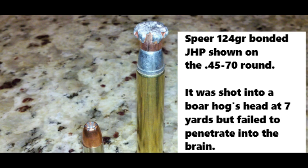In my video about soft points for bear defense, I explained that round nose full metal jacket bullets like .45 and 9mm do not break bone well. I also mentioned that even a .22 hollow point will break bone well. Many of you may already know that expanding rounds can perform poorly sometimes when you try to make a brain shot on an animal that has a very thick skull.